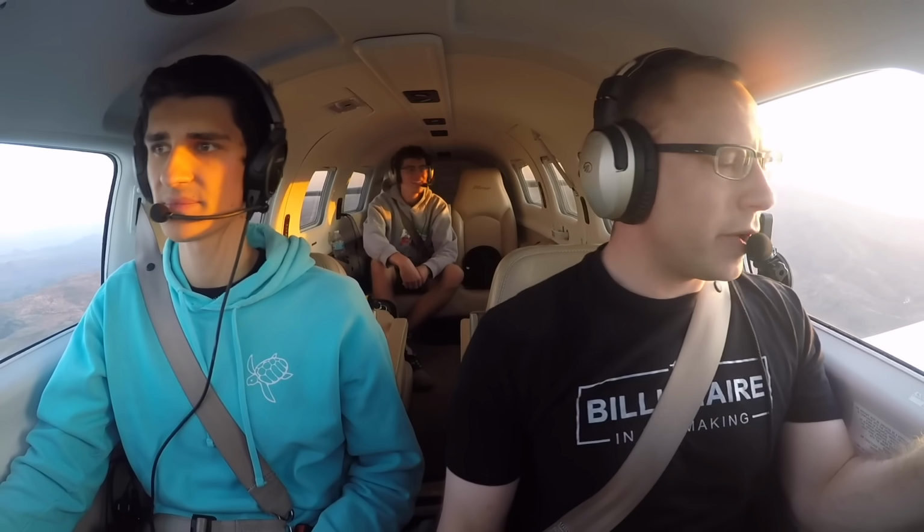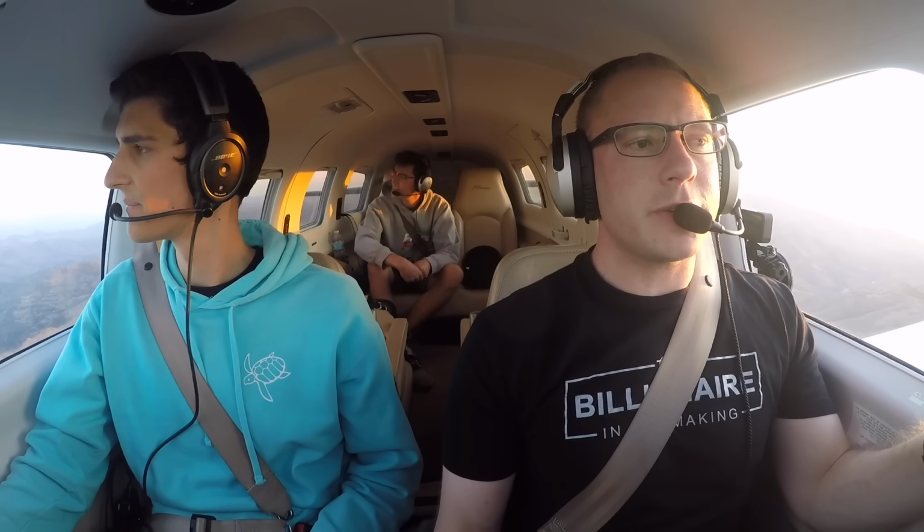Just a pause in the story. When you hit mountain wave, you guys know the best thing to do is you just slow down a little bit. Now, it has a very thin wing, so it transfers a lot of that weight to the fuselage, so that's why we're feeling it. So the best thing you can do when you enter turbulence like this is tighten up your seatbelt and slow down.